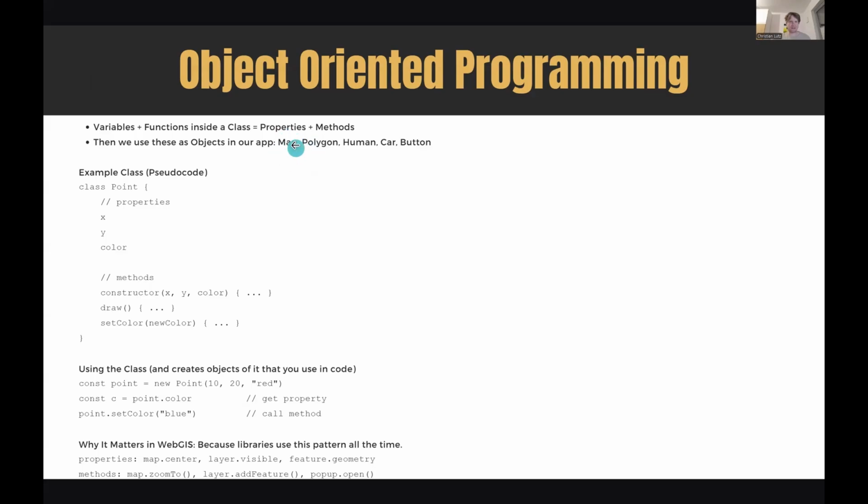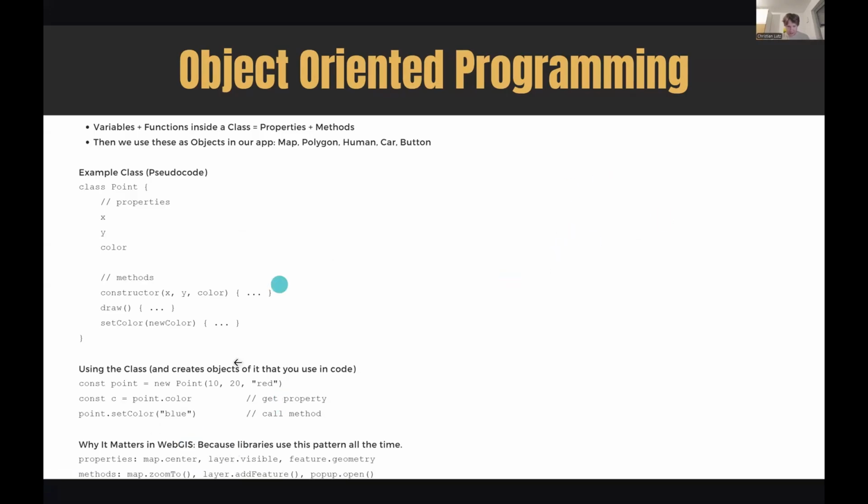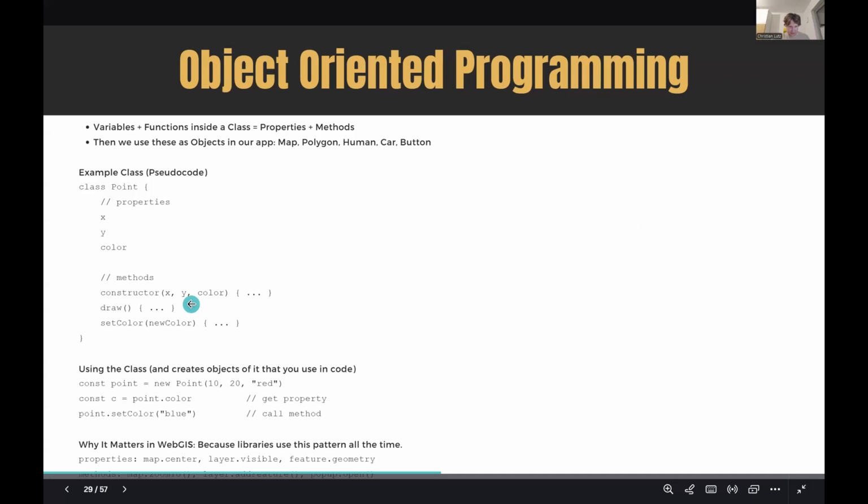Of course, for us in WebGIS, we care about maps and feature layers. Also, points are very important. And then often in JavaScript, you will simply say new Point. And then with point.color, you can get the color and use it, or you set the color. If you have a map, let's go here to the bottom. I can go there with my mouse, then this thing comes up. But you can see here in the bottom.